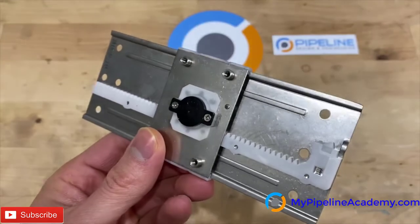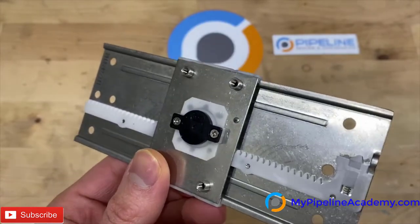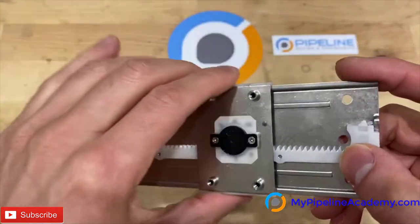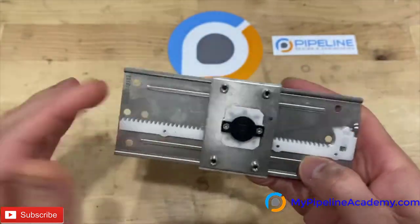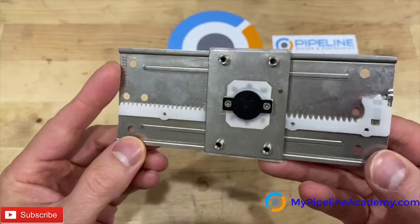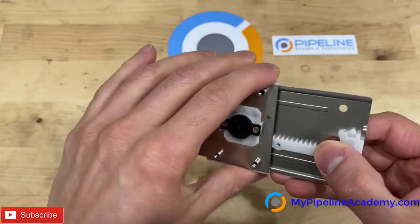Today we're bringing you another exquisite mechanism for your mental library of mechanisms, the rack and pinion linear slide passive lock mechanism. Now it's important that we understand all these different mechanisms and we remember them, we store them in our mental library so that we can become the best mechanical design engineers that we can possibly be. So let's take it step by step.